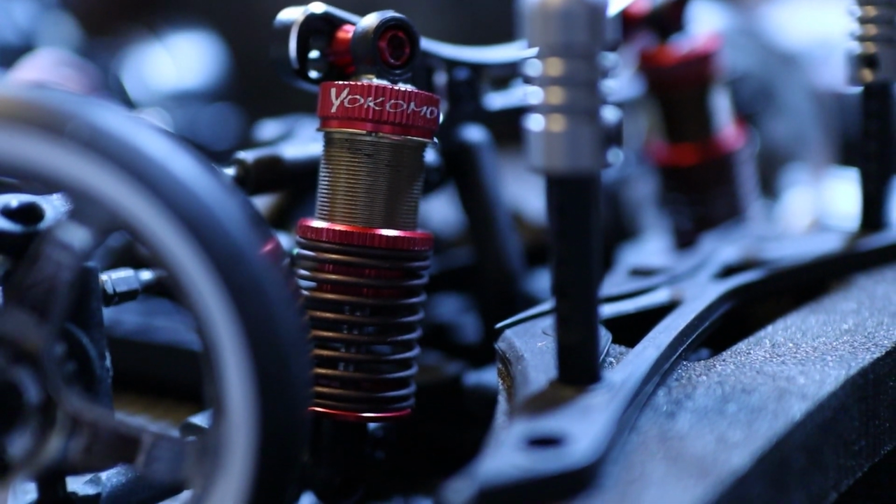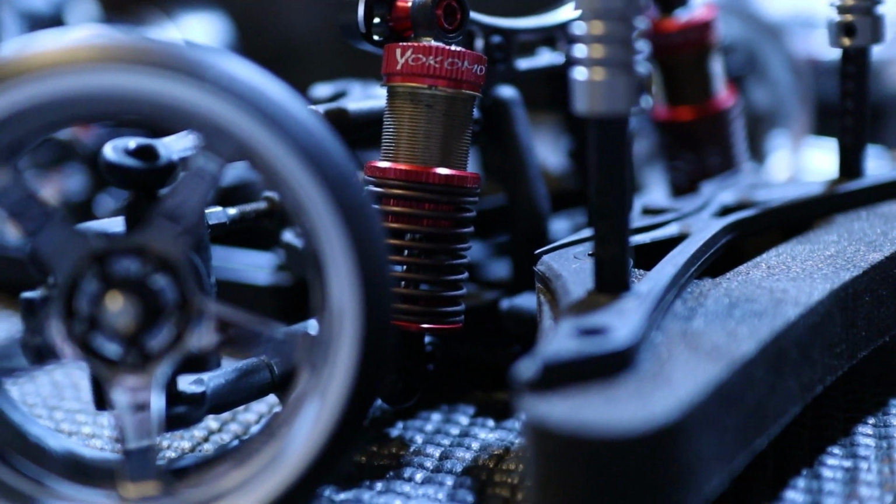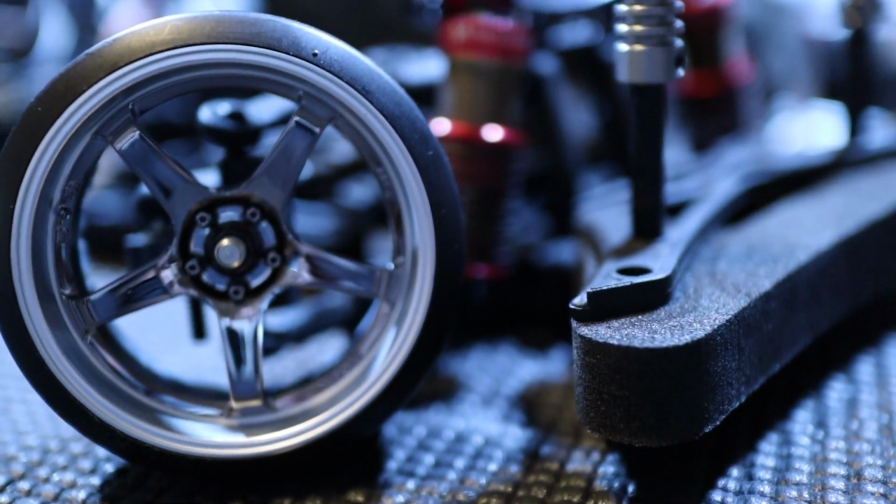But that'll get it going, and that's a very good start, and that's what makes this a really good value kit, I think. So matched with the big bore shocks, good chassis, this electronics combo should do really well and should have lots of fun with it. So I'm pretty excited to get out there with it.